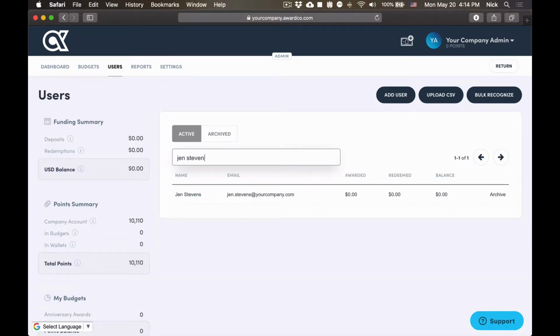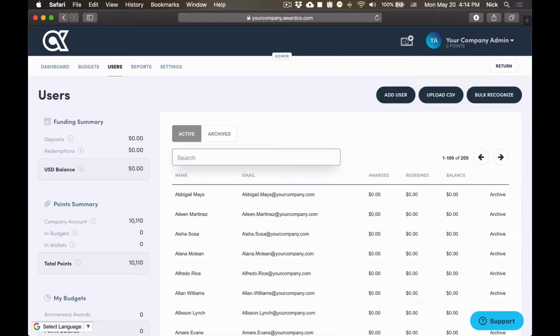If you are dealing with a large employee roster, the manual upload process may be too time-consuming and you will be better off uploading your user list as a comprehensive CSV file. This feature can also be used to make changes or edits to the user information of a large number of employees. To upload users via CSV, you will navigate back to the Users tab and instead of clicking on the Add User button, you will select the Upload CSV option.